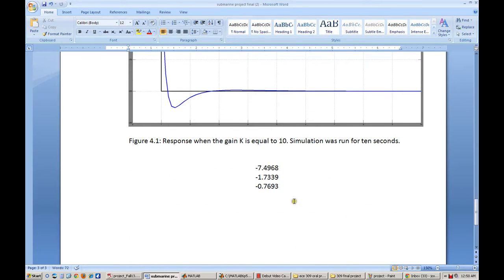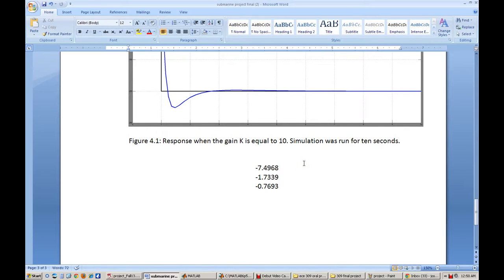And after studying and comparing this system with the different gain values, we can see the importance of the poles of the system. It's pretty much one of the significant conclusions for this project. Every system has a different purpose, and therefore choosing one K value might not be the best choice for every different system.